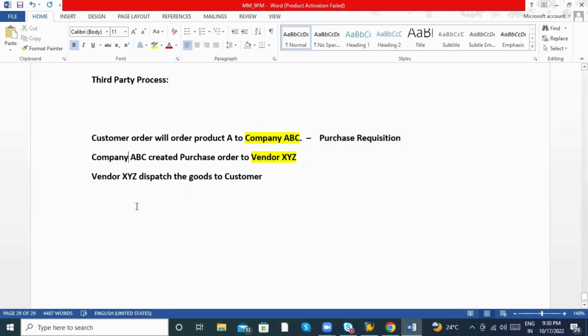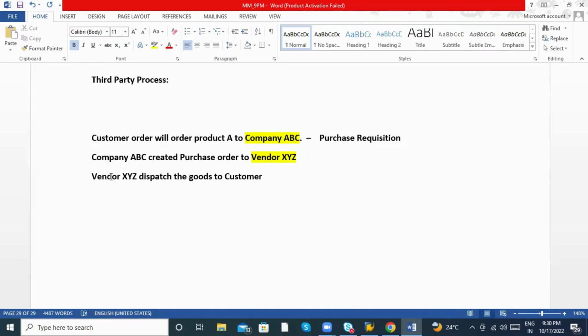We will not do any GR here because the vendor is sending directly to the customer and not sending goods to me. That means I am not physically receiving any stock. Logically, we think that the vendor has confirmed he already supplied the goods and the customer received them.